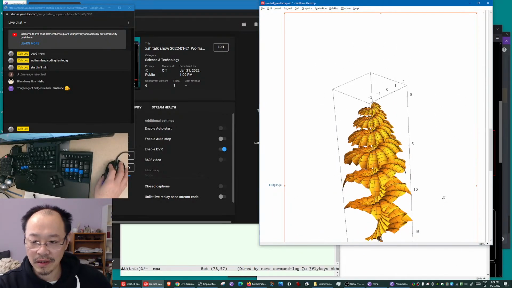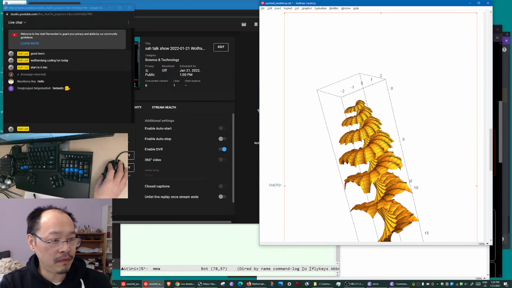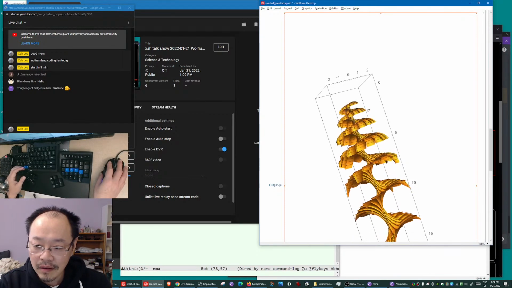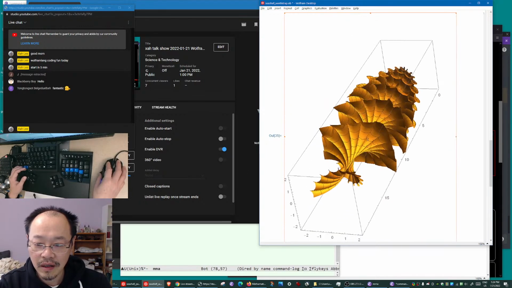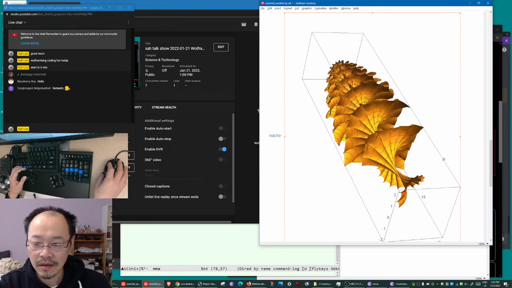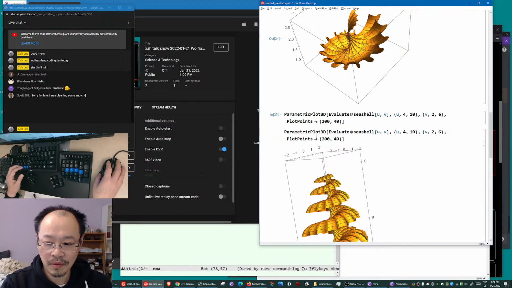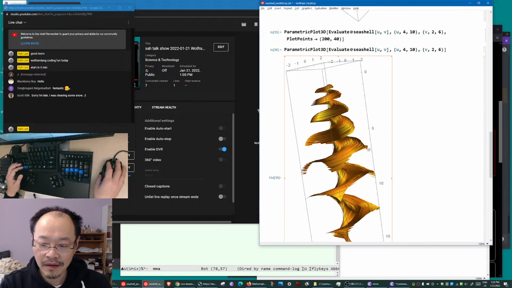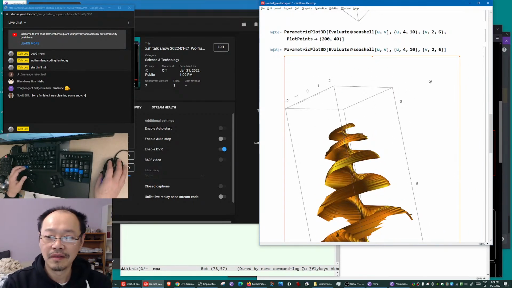It kind of shrinks the... Okay, I think I should go on. I'm going to work on this offline, I guess. So let's try again. So plot points, let's remove them so it's automatic. Okay, you cannot remove the plot points because you need the plot points.